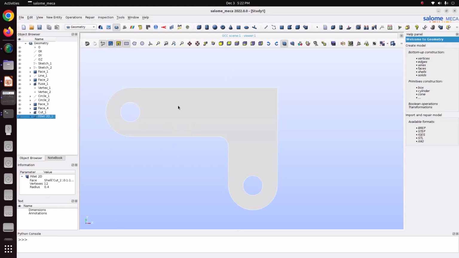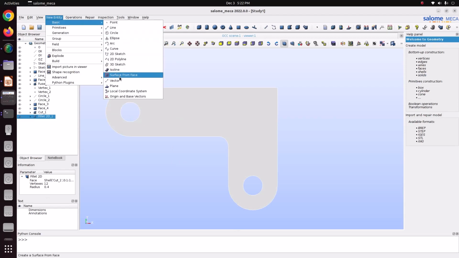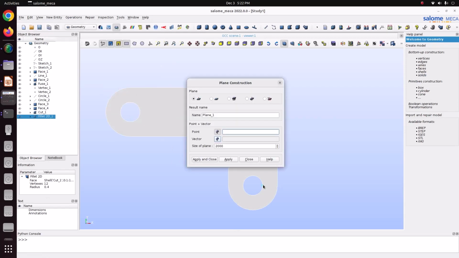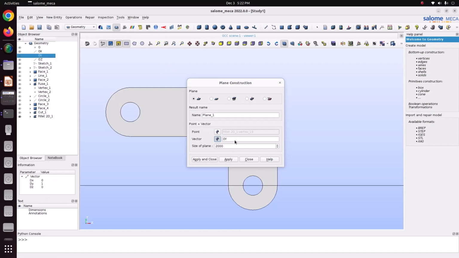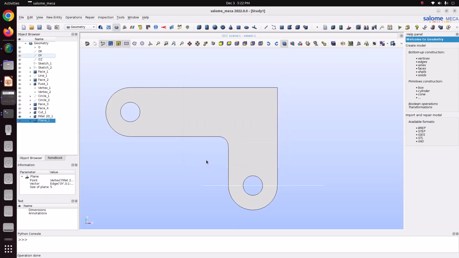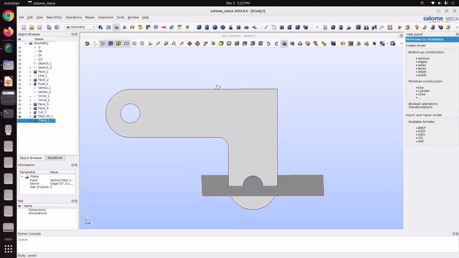So we need to create a plane. Go to New Entity, Basic. There is an option called plane. Use this edge. Plane, just create a plane of size 5. Just apply and close. It will create a simple plane.